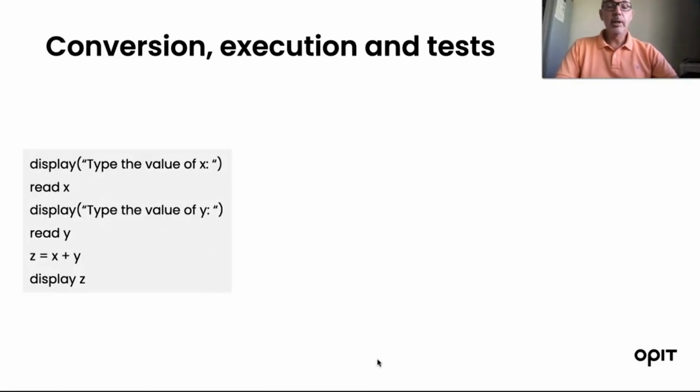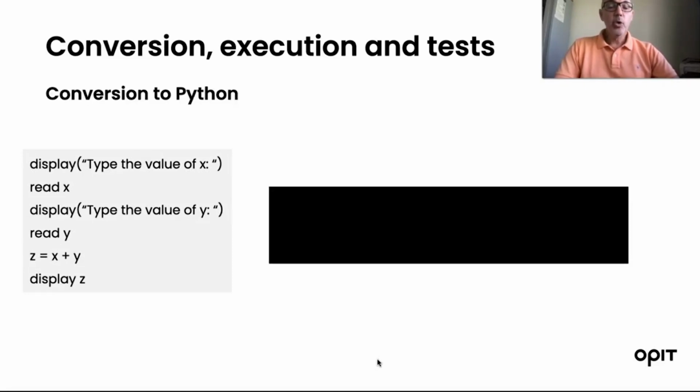Now, if I would like to write it in Python, you will see that it's a bit different to convert my program in Python. So displaying means asking to read, type the value of x, and then I read the value and I put it as an int to the variable x.